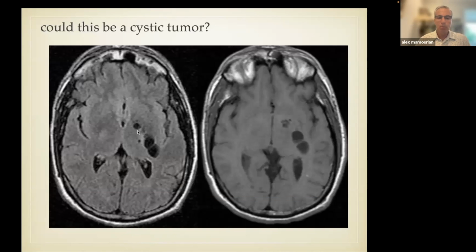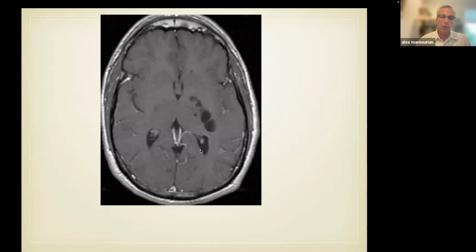Here's another patient, with multiple cysts along the internal capsule. This patient had no neurologic deficits, no symptoms suggestive of a tumor. Here you see it on the T1 weighted scan. Here you see it on the FLAIR scan, and it looks exactly like CSF in the ventricle. Here it is on the post-contrast imaging. And these are giant perivascular spaces. Some people call these tumefactive perivascular spaces because they resemble tumors, but keep that in your differential.